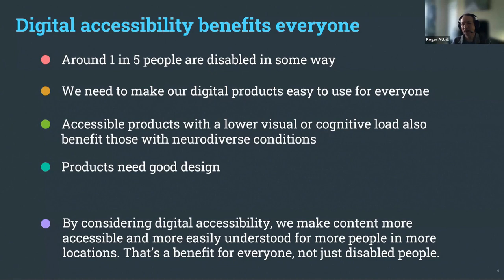Accessible products benefit people with temporary or situational conditions like injury or illness, noise, poor lighting, or just social constraints and distractions of an open office, a lecture theatre, or a coffee shop. Products need good design and good color contrast, images and graphs that are described well, navigation and access that works without a mouse, video with captions or transcriptions, and content just generally in a format that can be used by everyone everywhere.